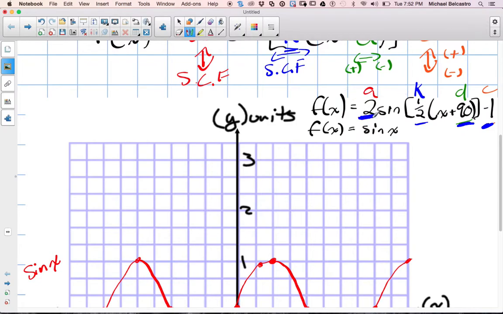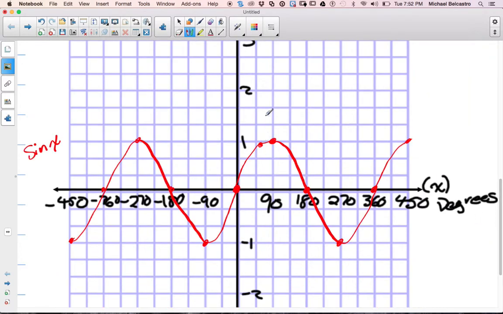So first thing we'll say is our A value. Our A value is 2. So what we do is we take every y coordinate we have. Here are all our y coordinates. Our major y coordinates are 0, 1, and -1. And we're going to multiply those by the value of 2, because A is equal to 2. So 0 times 2 is still 0. It stays at the exact same spot. 1 times 2 is 2, so now it goes much higher. 0 times 2 is 0 again. -1 times 2 is -2, then 0.